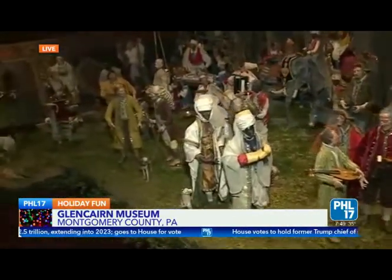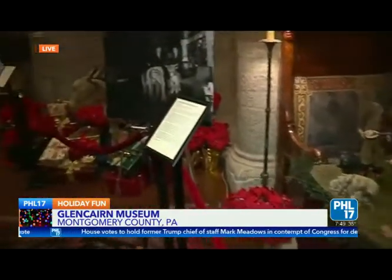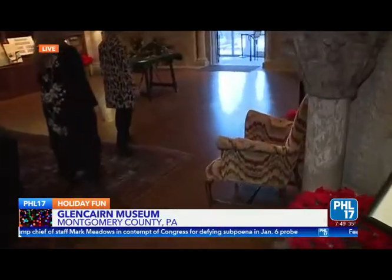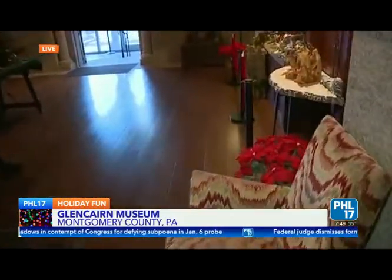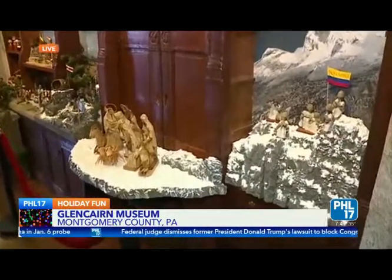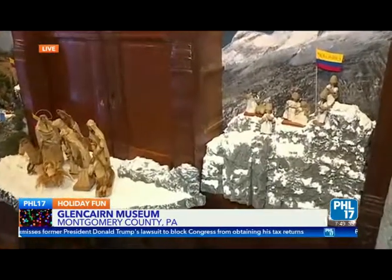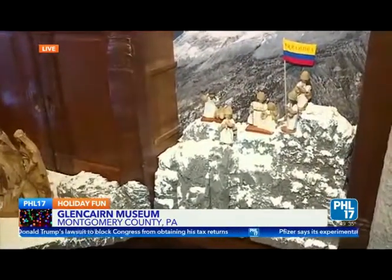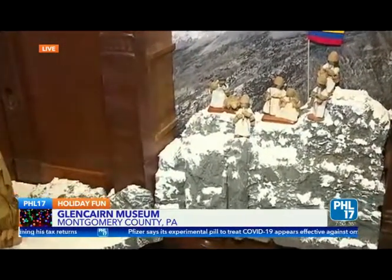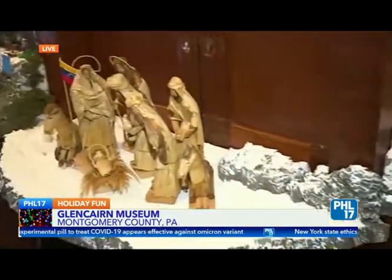But as we said, they're from all over the world, so we want to move this way because you have some over here as well. So tell us, what part of the world do these nativity scenes come from? So here we have nativity scenes from 3 different continents, Asia, Africa, and South America. This scene focuses on the variety of how people around the world took this universal story of the birth of a baby, specifically the birth of Jesus, and took their own regional and cultural sensibilities to tell the story, keeping the themes of the story there, but changing the details, changing the raw materials.